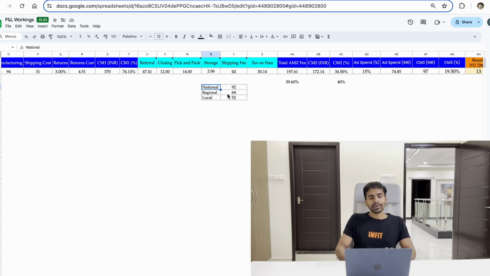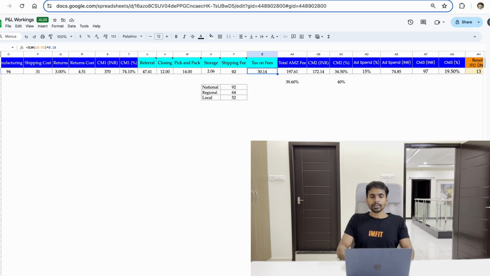As a seller, it is very important for you to have this breakdown and clearly understand Amazon policies. When you're working on gross margin projections, you assume that you're going to get a national order and compute your numbers. In that way, you're going to see the true potential. And also understand one more thing, Amazon is also going to levy a tax. On all these fees, they also calculate another 18% extra as tax.